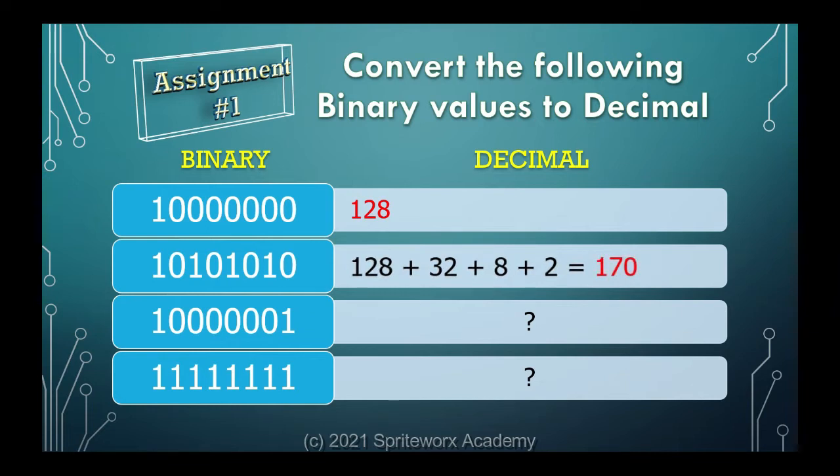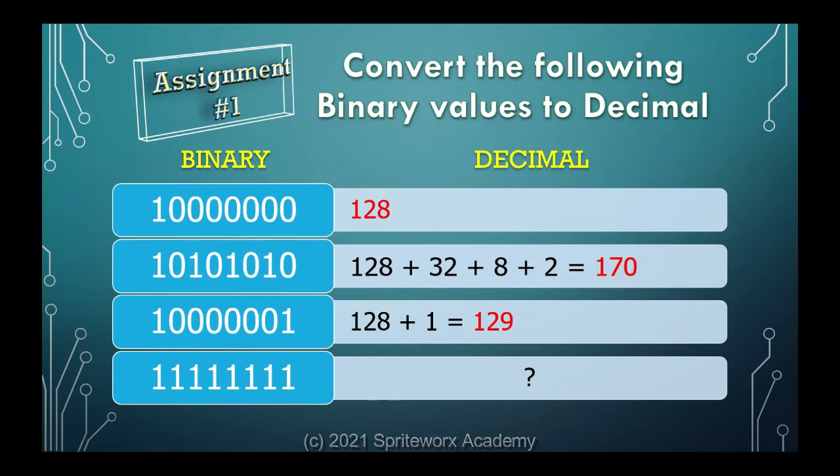Okay, so now for question number 3, we can see in this byte we have 2 bits turned on, the most significant bit on the far left and the least significant bit, which is on the far right. Well, we already know that the most significant bit has a value of 128 from question number 1 of this exercise, and we should remember that the least significant bit has a value of 1. So the answer to this one should involve adding 128 plus 1, which it does, which gives us a total value, of course, of 129.